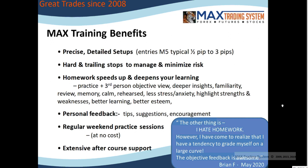And when you do send the homework in, what you get back is personal feedback bar by bar on what you actually sent in. Sometimes there's extra tips and suggestions, because in the training we can't cover every different chart and every different trading aspect that's available. So there'll be some situations where I'll see, okay, your setup was perfect for what we've taught you so far, but there's an extra piece which we'll teach you called an anticipated divergence, which will stop you from getting into a trade like this, which turns back against you.